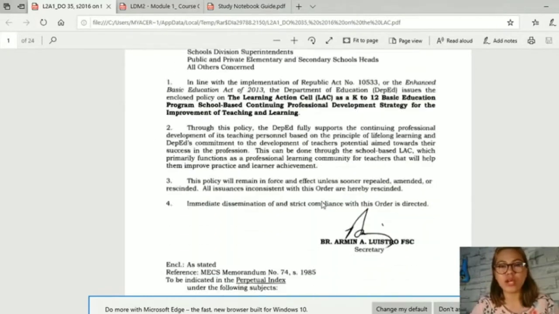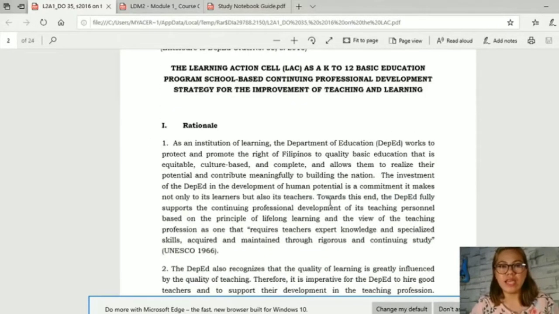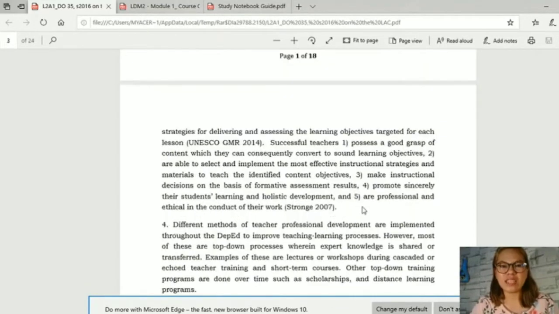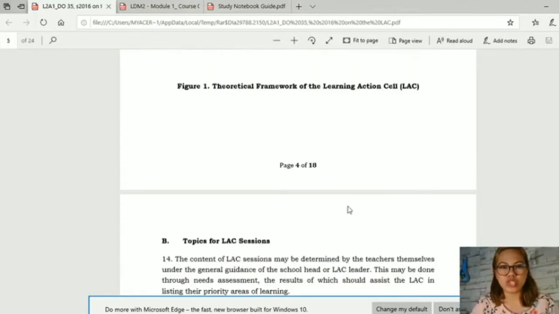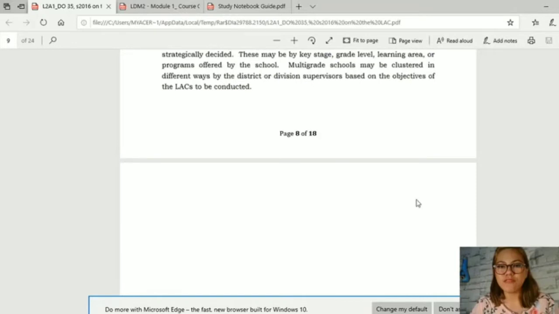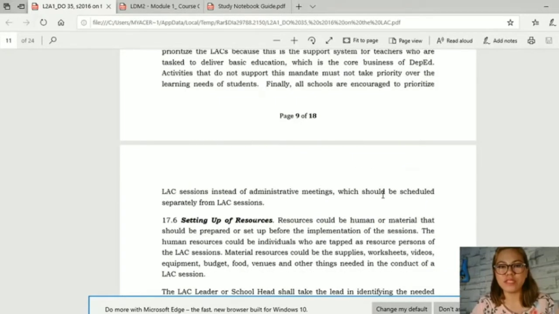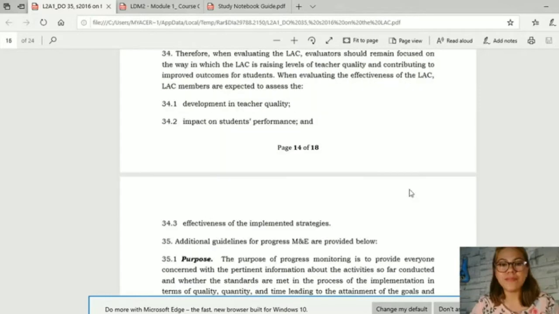So ito po. Ang laman nito ay I think na bigyan na po ang lahat ng schools para po sa kanilang relaxation. Ayan po. And included here is the functions, different functions of the leader, the facilitator, the documenter, and of course, the member. So, ayan po ang napaloob po sa DepEd order na po ito. So, you can read that one.